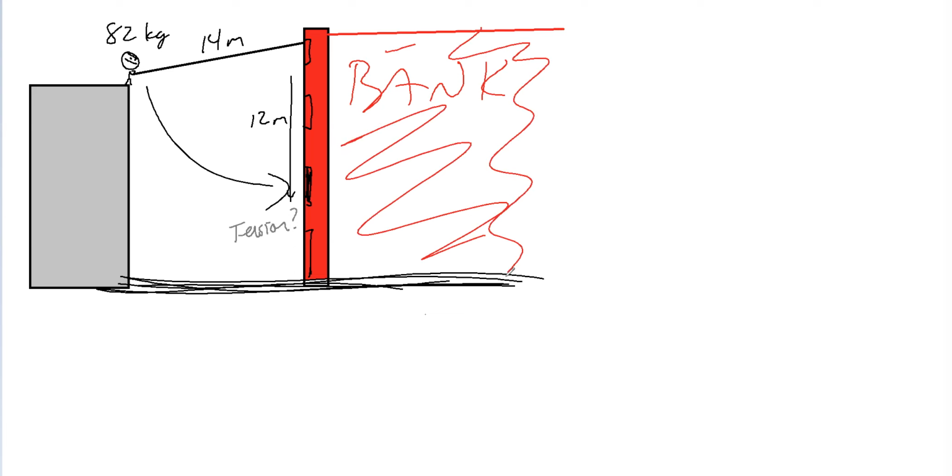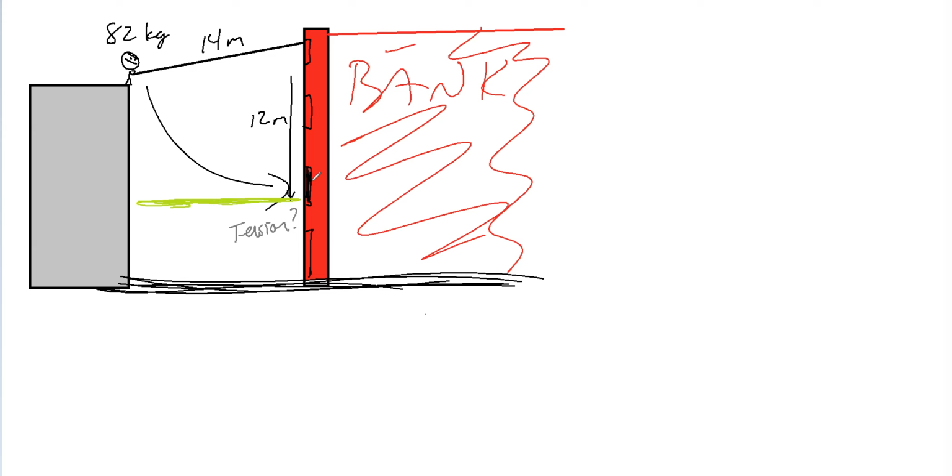I'm going to start with my energy. At the top he's got potential energy, at the bottom he's got kinetic energy, and I know they're going to be equal to each other. Of course he's off the ground when he goes into the bank, but I can make this my zero point if I want to. You can use any reference point you want, and I can use the drop of 12 meters. When he's going into the window, yes, he's got potential energy from the ground, but in reference to the window, he has no potential energy.